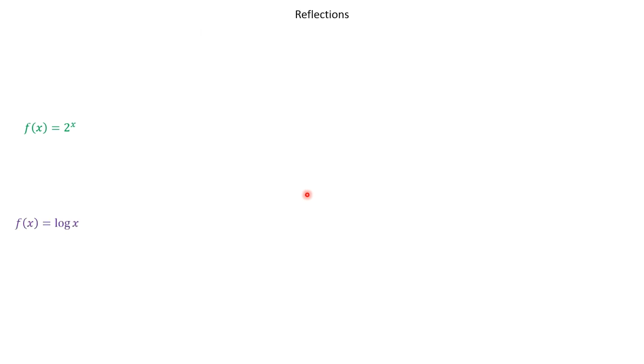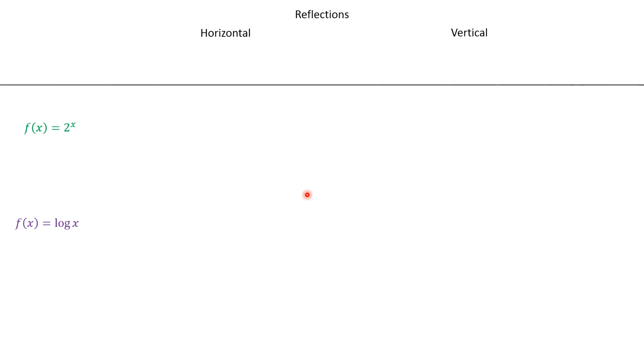All right, well, let's move to the next slide. I know you guys are probably getting excited about this. So, reflections. We have our functions. Reflections are the easy ones. We have our horizontal and vertical. The toughest part about reflections is doing the right one, because we have to place the negative either in the x or outside. But it won't say do a horizontal reflection.